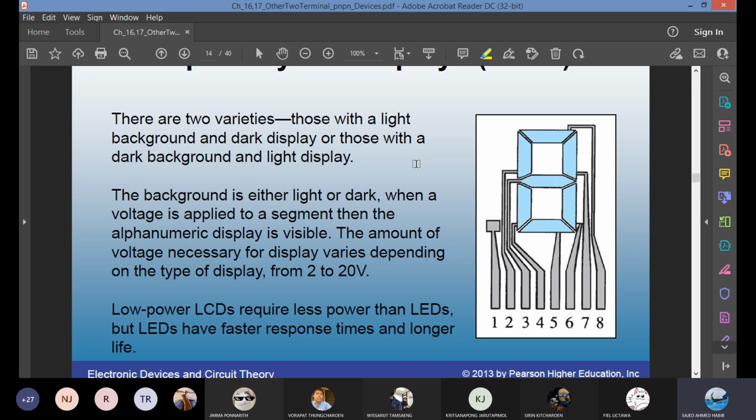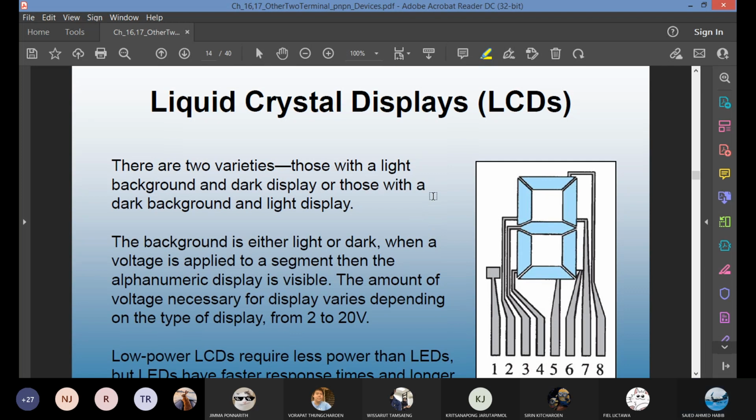Now, I did not mention what is the liquid crystal. This is the building block of this device. So I should also mention what is a liquid crystal. It's a material that flows like a liquid, but its molecular structure has some properties which you normally would find in a solid material. So it flows like a liquid, but the molecular structure is more like a solid material. You may have seen that sometimes you press hard on your calculator, there is some black thing on the screen. If you really press hard, you'll actually damage it, and then the black ink will come out. That is your liquid crystal.